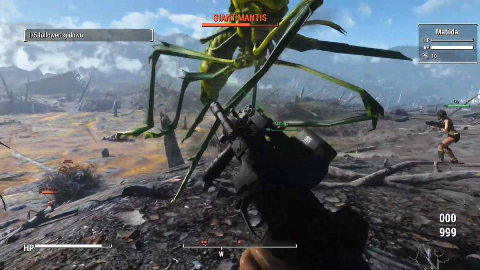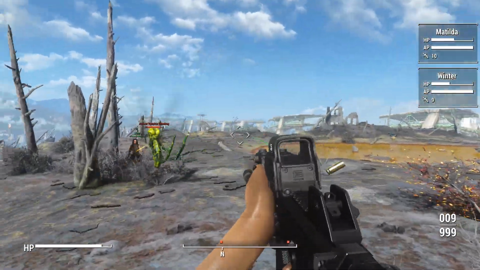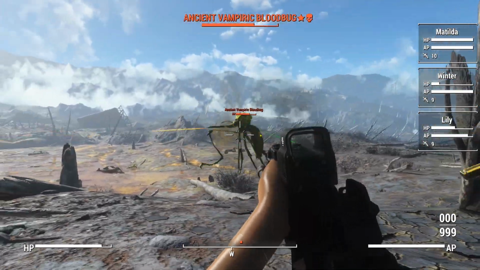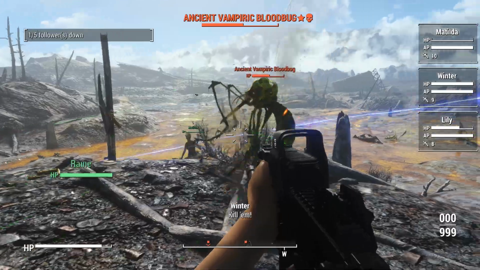See, it's already dropped one of them. Going after me now. Luckily, we can revive each other. But Winter just got one-shotted by the bloody thing, so that'll show how strong that is. Lily's on revive duty. That's a specialist job right there.